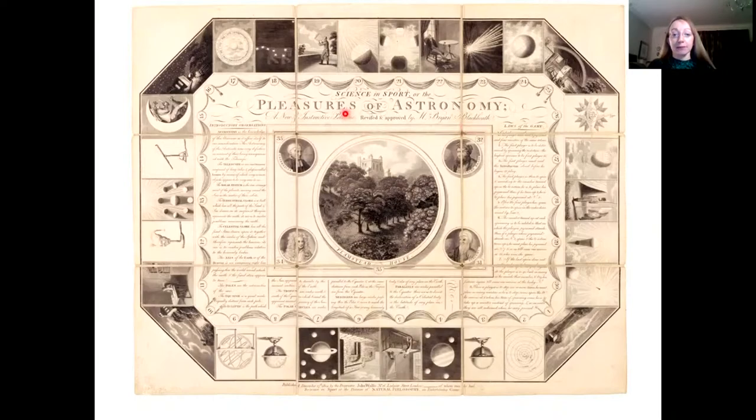So how do you play this game? Well, it's a pretty classic format where you have to move your token around the board, and whoever gets to the middle first here at the Flamsteed House is crowned the Astronomer Royal. I'm sure many of you will recognise this view from Greenwich Park. You might expect to use a pair of dice, but dice in the Georgian period were associated with gambling and bad influences and definitely not suitable for children. So instead, players had to use a sort of spinning top with a series of numbers on it to help them move their tokens along the board.